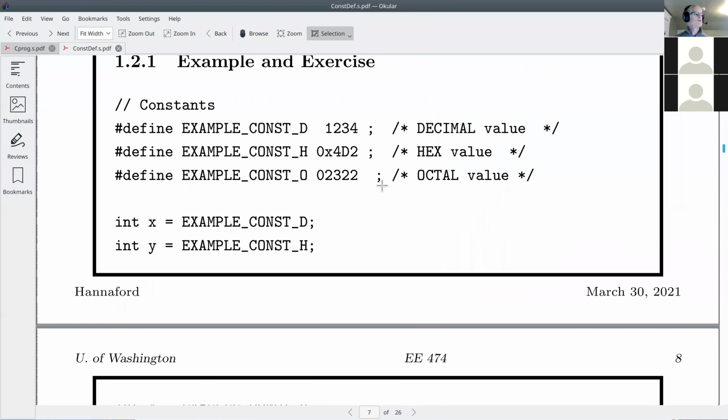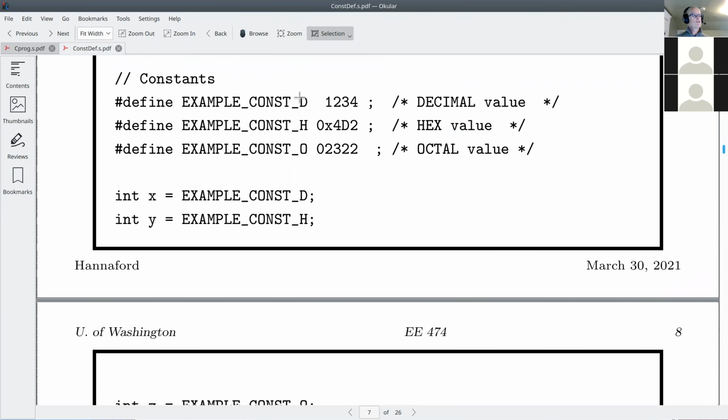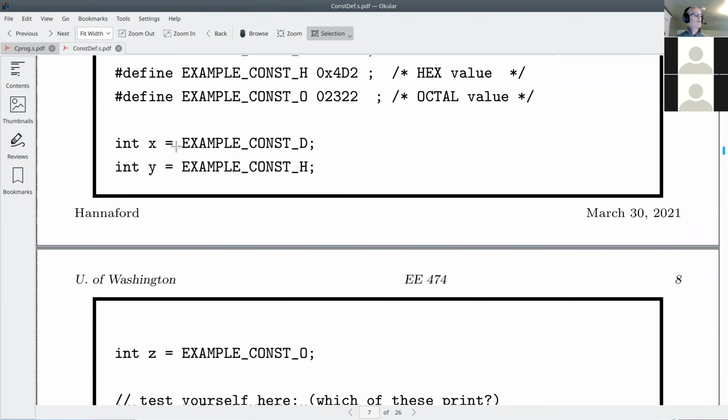So here are some examples. Pound define EXAMPLE_CONSTANT_D 1234. Okay, that's decimal. This is just explaining decimal, hex, and octal again. And now we have int x equals EXAMPLE_CONSTANT_D.